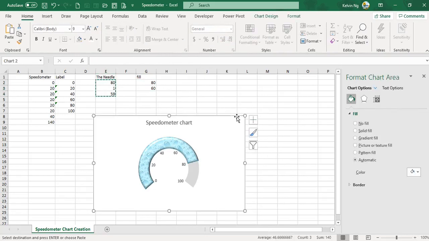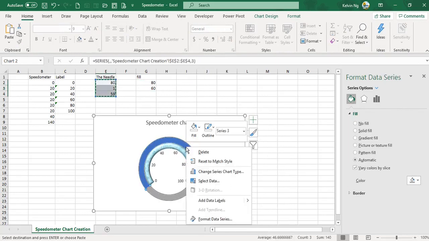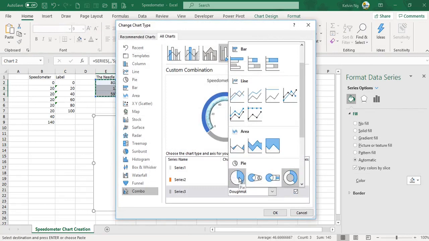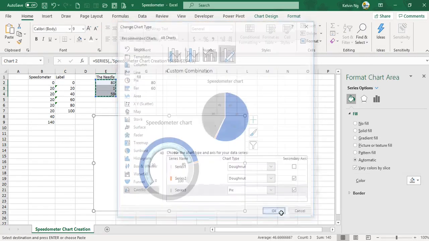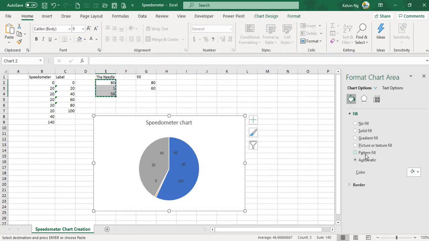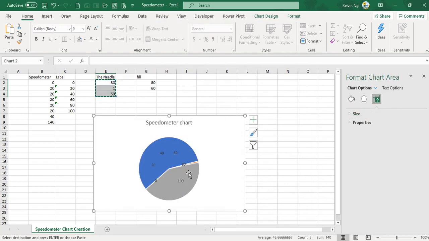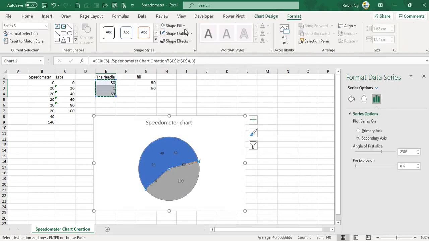Now there's a little bit of work here. I'm actually putting in 3 different pieces of information here. In this one, again, change the chart type. I'm going to make it secondary, but I'm going to make it a pie chart. Alright, so I need to turn this pie chart, how many degrees? 230. There you go. It's 80 again. Now I'm going to make sure that this pie does not come with an outline, no outline.